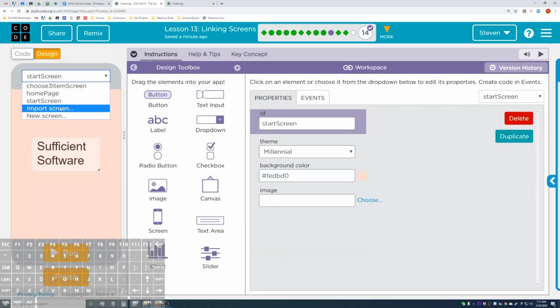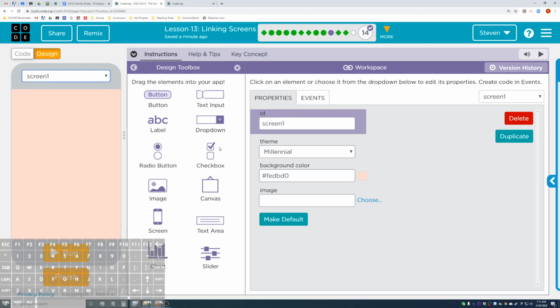So I'm going to make a new screen, and it's going to be called the result page. Let's see, what's my naming convention? So I've been using homepage, start screen. Actually, I should do a better job of naming these pages too. Let's go ahead and call it results. Okay, results screen.